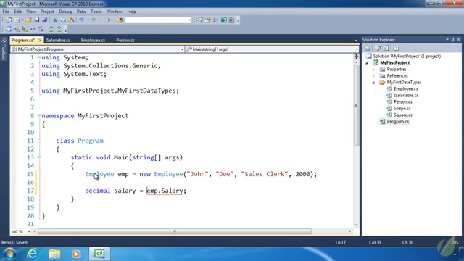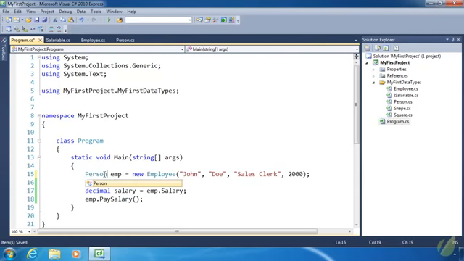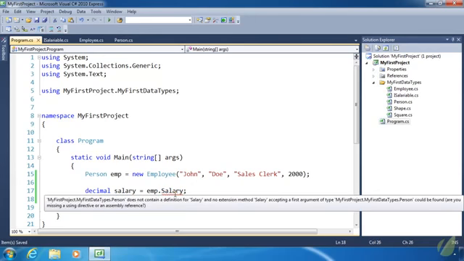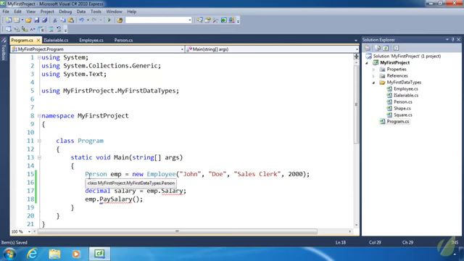Let's save this to a variable. Not only did we write the code, but we wrote the interface for that. And it also has a PaySalary method. Now, remember that we can create an object and save it as its base class in a variable. So we have created an employee object, saved it as a person, and notice that we lose the Salary property and the PaySalary method. That's just how things work, because as far as the compiler is concerned, this is a person object. So a person does not have a Salary property or a PaySalary method.